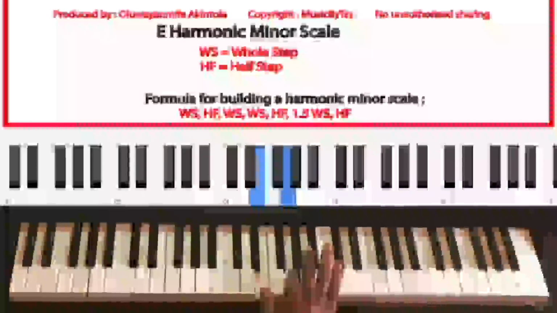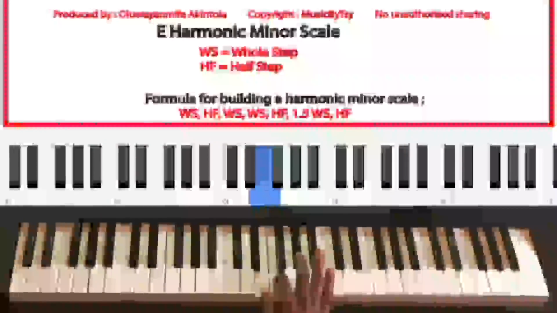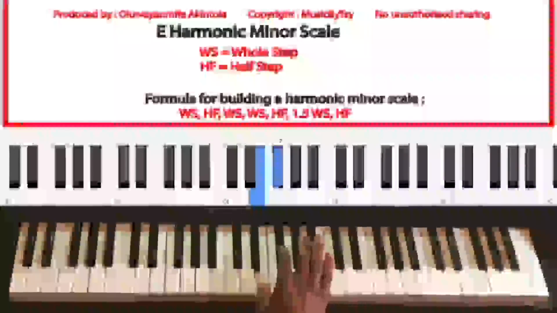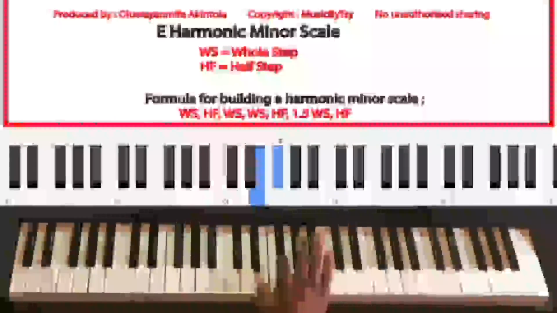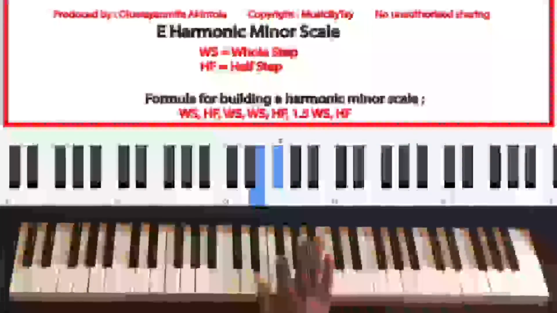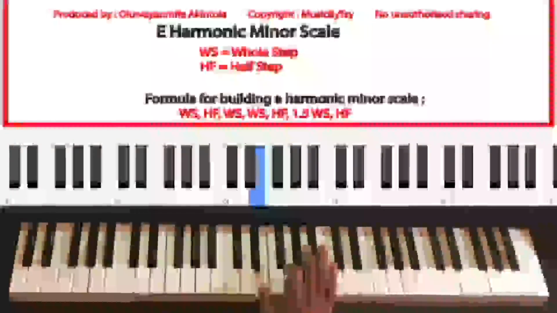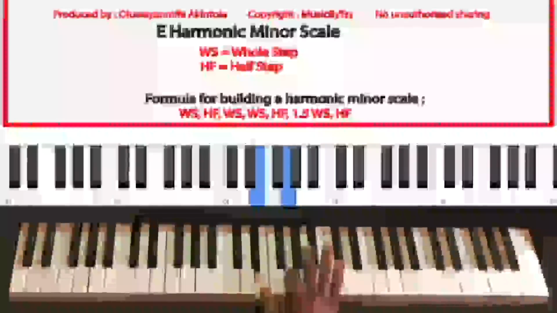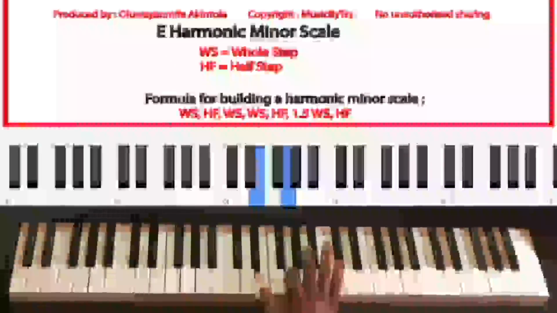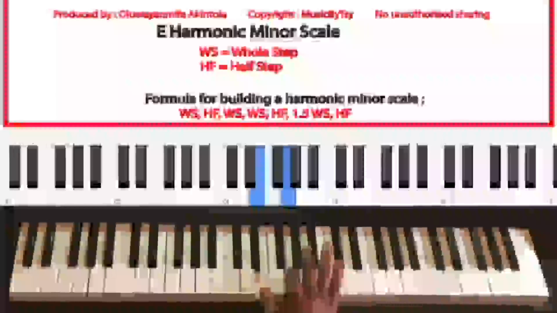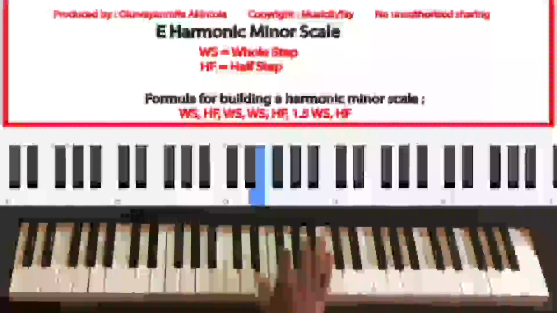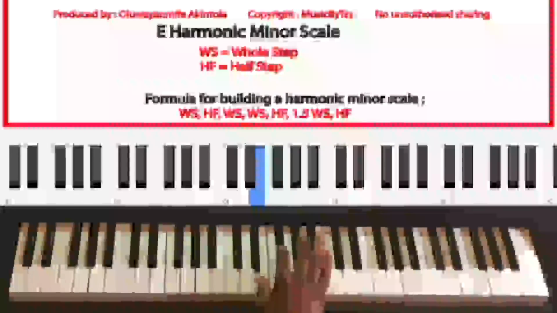See that? So moving from one key to another without skipping any key is a half step. Skipping one key in between is a whole step. Skipping two keys in between is 1.5 steps. I'm just defining these terms because we're going to be using them while using the formula to build the E harmonic minor scale.